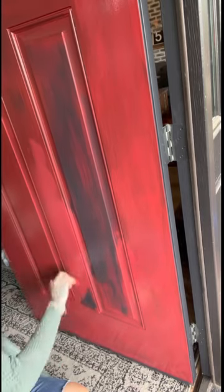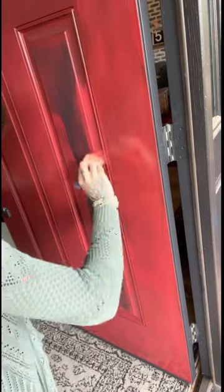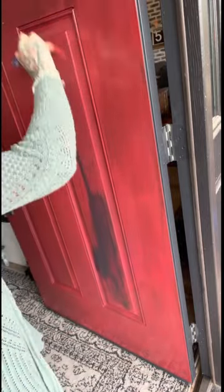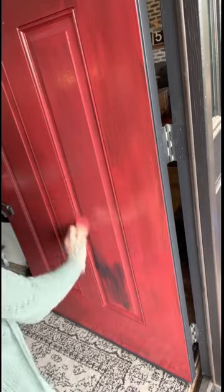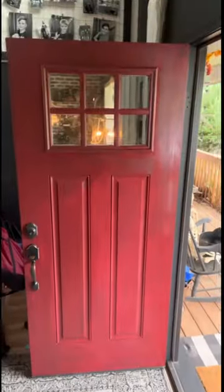As I'm painting this coat of red, you can still see some of the black showing through, but that's totally cool because it's going to add to the door. It really helps create a really awesome textured, dimensional look. So here's the door after I get my red coat of paint on.